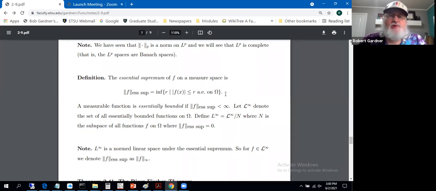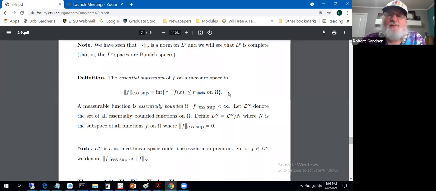So these are functions that are essentially bounded. That is, you get to throw away a set of measure 0. And then if you can get a bounded function, you've got a function that's essentially bounded. It could do some wild stuff on that set of measure 0, but as we've seen, I don't care what happens on sets of measure 0. Norms are going to absorb all that stuff. Integrals are going to absorb all that stuff. Norms are defined in terms of integrals.